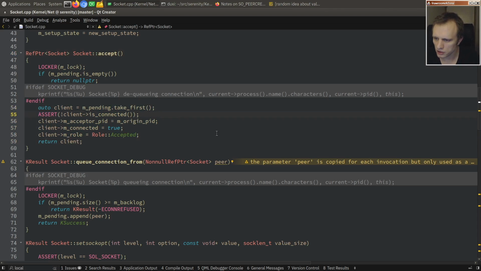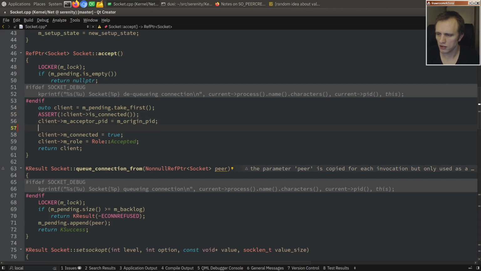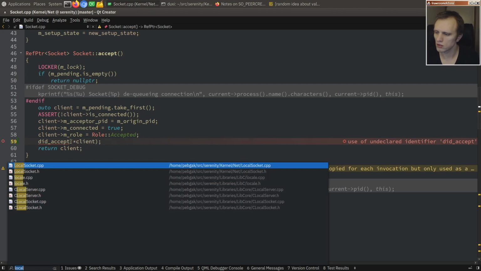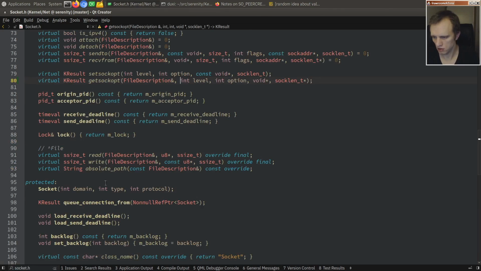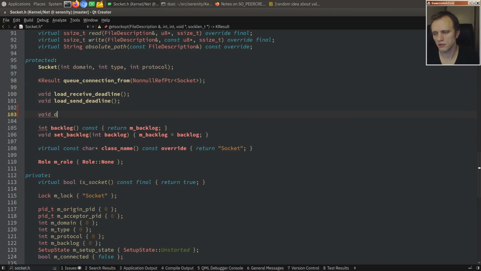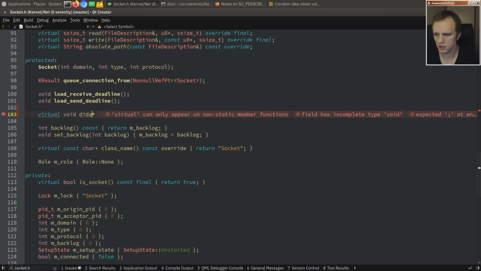I'm going to do something a little bit ugly now, I think. Or no, let's not do something ugly, but let's say did accept, do this, did accept client, let's say, like that. And we'll make a virtual in socket that's protected, and we'll say virtual void did accept socket.